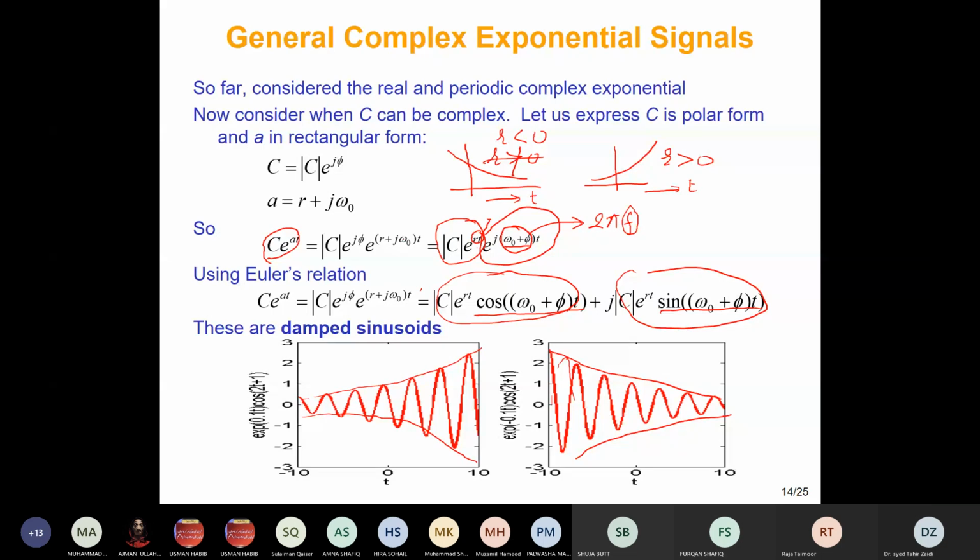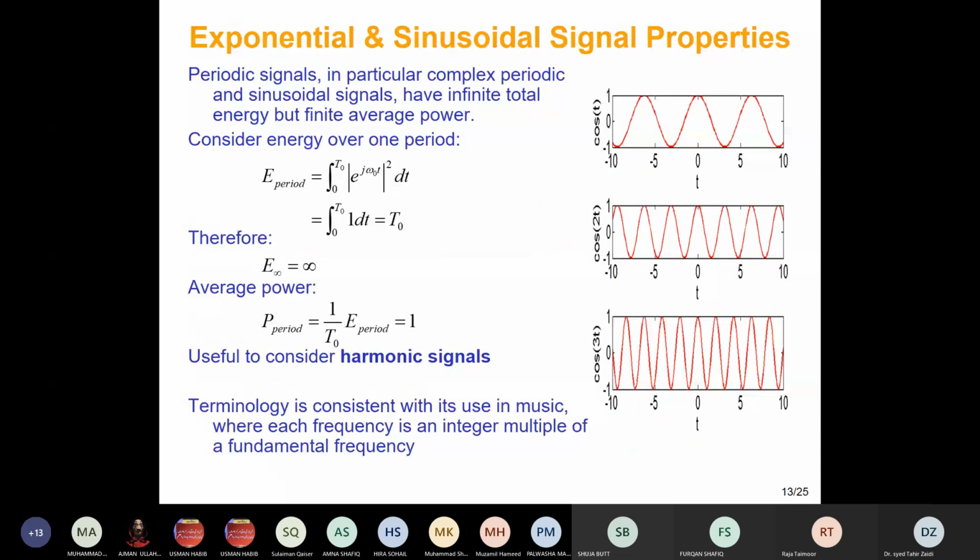What a complex exponent is, I explained in all the slides that you have seen so far. Now, coming over to the real and imaginary parts, they are sinusoids. So if you want to find out about e raised to the power of j omega t itself, we know that e raised to the power of j times a constant times t is a complex exponent, which we have called a complex frequency, or simply frequency, because it has a real part, which is a sinusoid, cosine omega naught t, and an imaginary part, which is also a sinusoid, right?